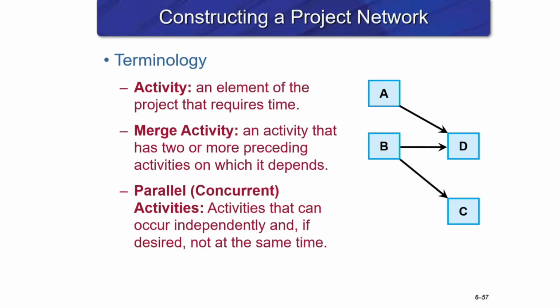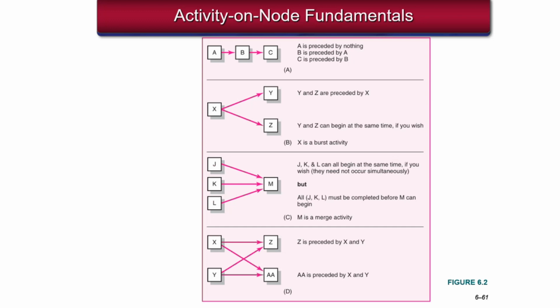Okay, so in this case, this one hasn't got crossover, but there are some connections. So for example, both B and A will go to D, and then B will go to both D and C. So this is just adding complexity to the network. Basically, I think in the video we have got something very complex but not crossover. But bear in mind that the arrows can cross over. Oh, here we got a crossover one. So for this case, for example, in the final box, you get X and Y going to Z and AA.